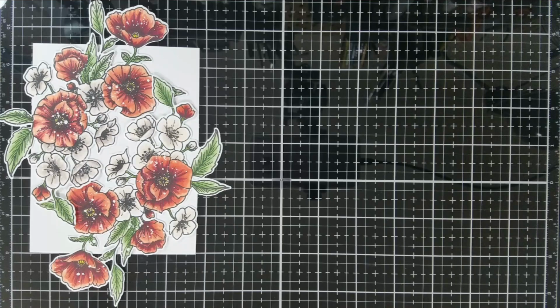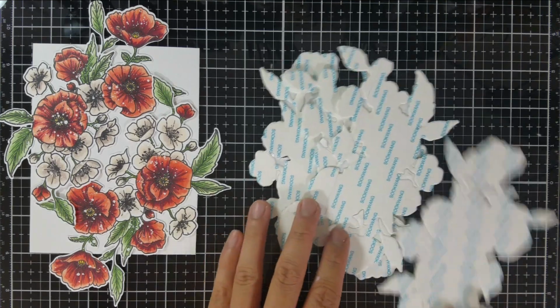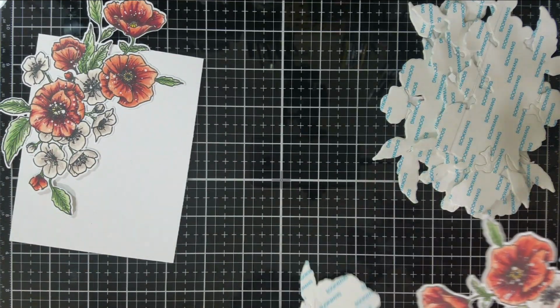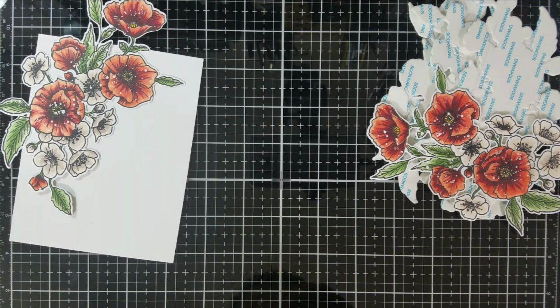Before I glue everyone down, I decided to raise both die cuts up with cardstock. I did this by creating my own double-sided adhesive panels of cardstock and die cutting out 4 images. And then I simply stacked all the pieces, 2 die cut stacks for each image. Because the image is so large, creating height didn't take very long at all.